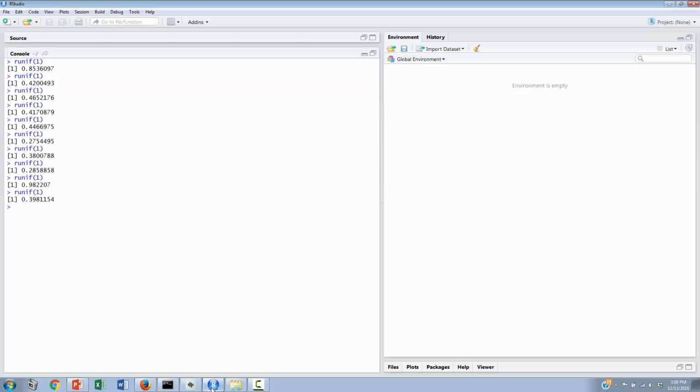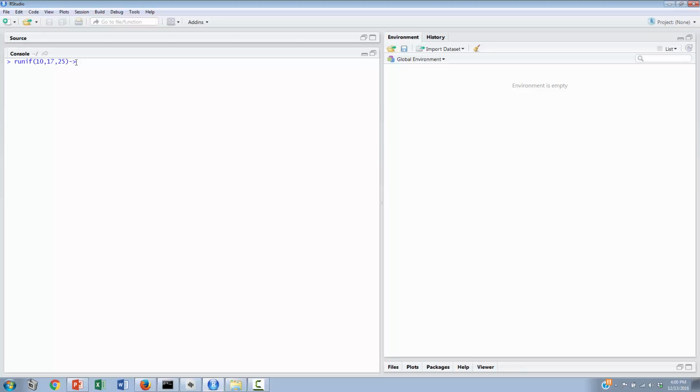If I clear that, we can do a very simple variation on this. I'll go back to the runif command as I had before, but now I can add a few parameters. For example, I might want to generate 10 such numbers, and I might want to generate those numbers in a range that doesn't go between 0 and 1, but some other bottom and top range. Arbitrarily, I will say 17 and 25. So now what I'm asking R to do is to randomly generate some numbers from a uniform distribution, in fact 10 such numbers, that will land in this flat probability distribution somewhere between 17 and 25. And I'm going to assign all of that, as we've done in previous videos, to a variable.